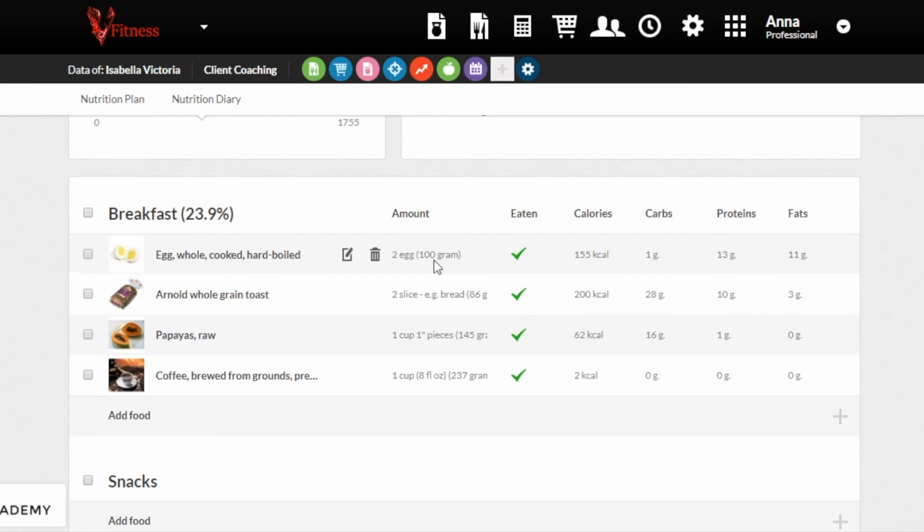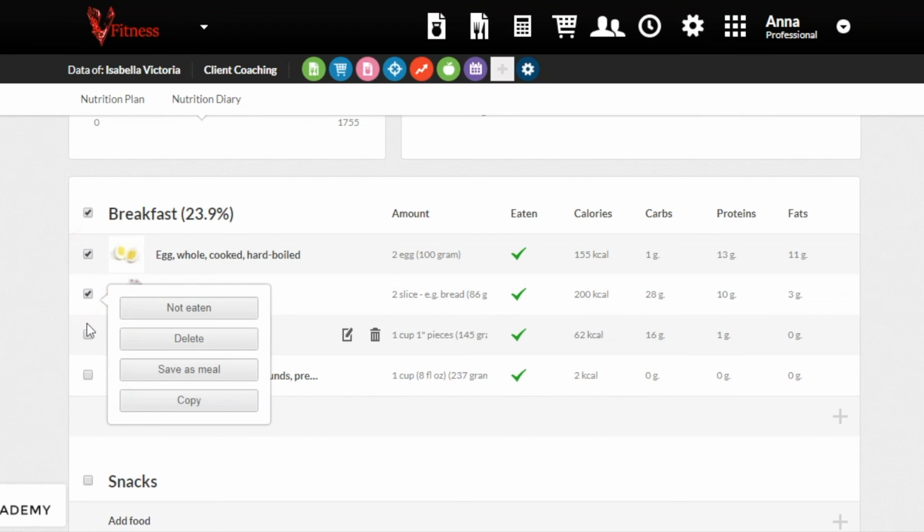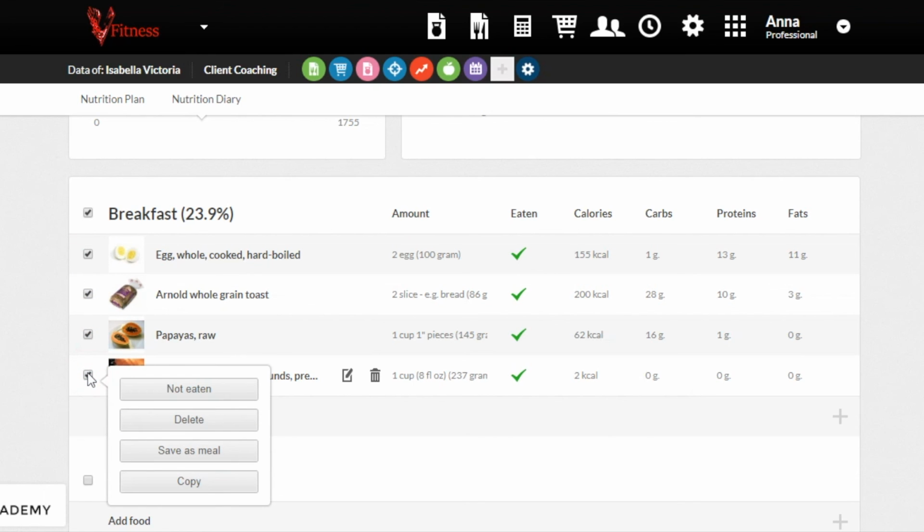If, for example, you eat the same type of breakfast, or maybe you have a recipe for a soup or a sandwich or a salad, instead of having to write out the ingredients and quantities every time, which is exhausting, you do it one time. Then you go to that specific meal or recipe and select the ingredients that are part of it. And as you can see here, there's an option to save it as a meal.